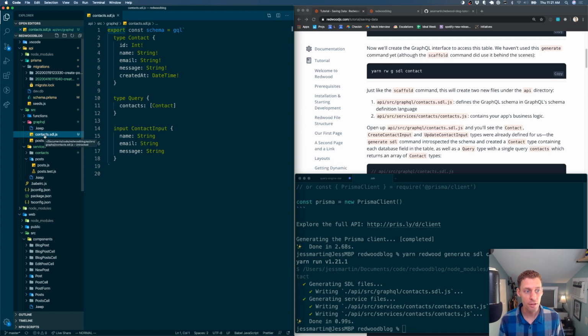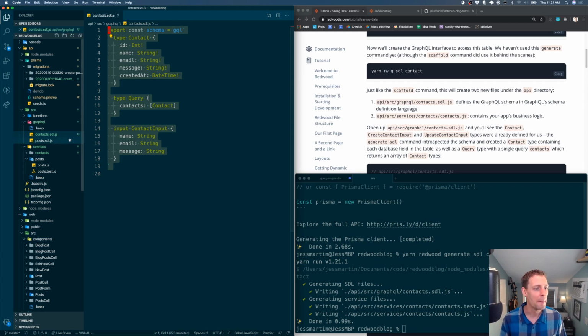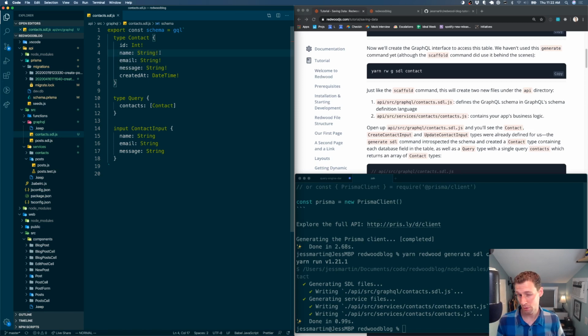It actually put a file in the GraphQL folder, contacts.sdl. That's something I should probably go find out what it stands for. Service delivery layer, service definition layer, something like that. And this is the GraphQL schema for the new table that we created. So you'll notice that it has a contact. It has the exact same data types. Notice that they are bang. I think that means required. Bang required in order for this type to be valid, effectively, for it to be a valid contact. I would imagine that those would be string question mark if we had made them optional. But again, this is me generating, right? I don't know the answer because I don't know GraphQL, but I'm guessing that that's probably what's going on here.